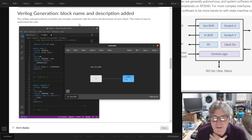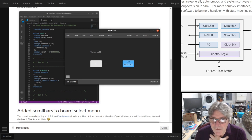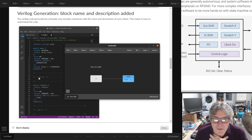The Verilog generation, which is a bit nightmarish actually, now contains block name and descriptions added into the Verilog output that helps you find your way around it. Otherwise, it's really rather ugly, I found, what it outputs as Verilog, which is why I don't use it for any final thing. I use it really for visualization, because it generates all these horrible numbered things that are just incomprehensible. But having the comments and descriptions in there may help that a little bit.